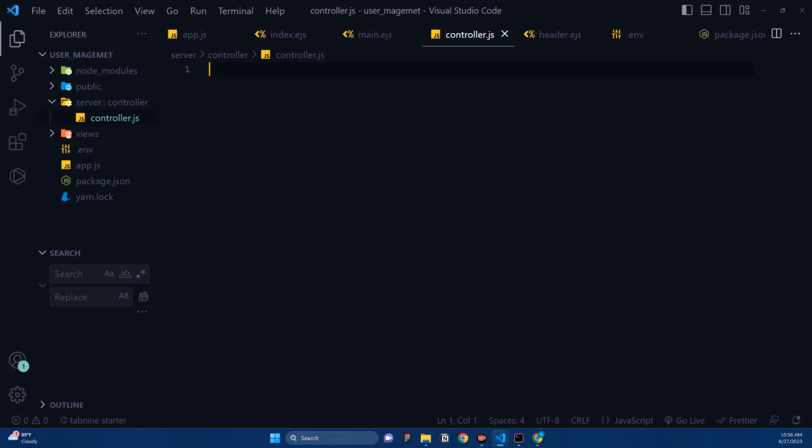In this controller.js, all our routes are going to be there. Another thing we need to add is a routes folder. All our routes are in the controller, but we need to get them from another route, right? That is why we're going to have a routes folder, where we will combine everything, whatever routes we are creating. Here we're going to create another file, you can call it main route or any name you want. I'm just going to name it main routes.